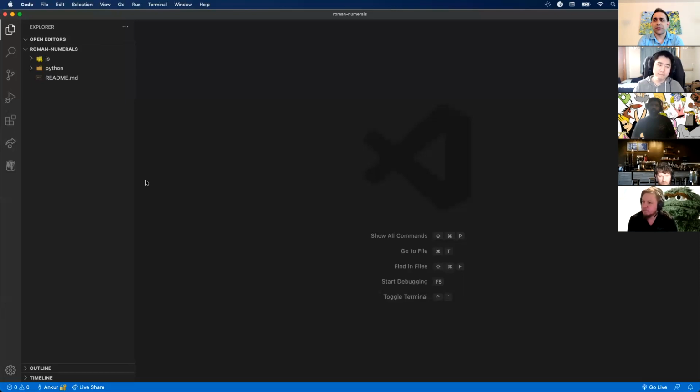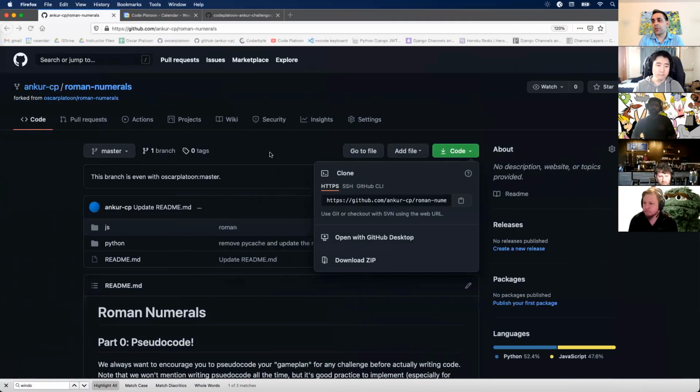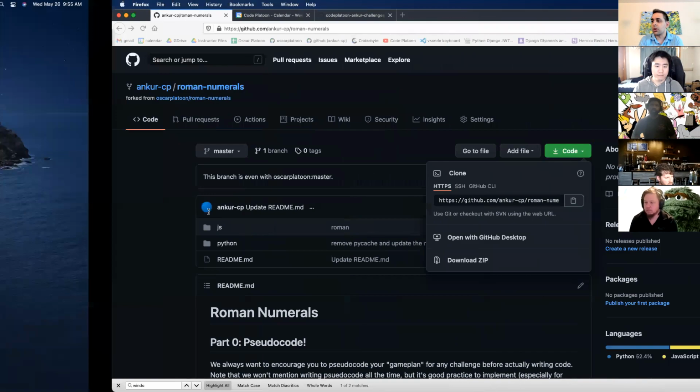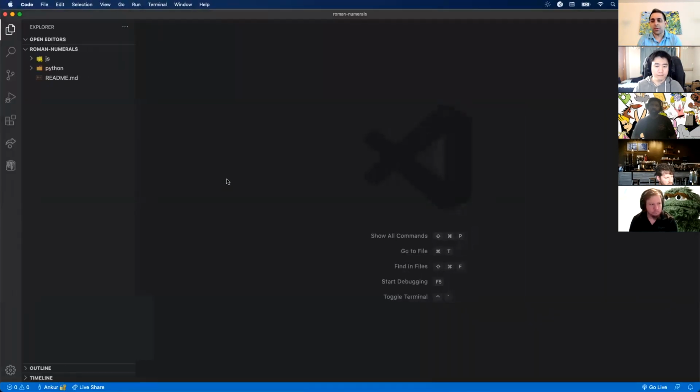Great question. I think it's just personal preference. The reason I always have an external window here is because this defaults to the code, Oscar, and challenges folder, so I don't know how to really navigate to that. That's my default path, and I usually just use this externally. I don't have a good reason other than I'm just used to it. There's nothing wrong with the integrated VS Code terminal. The only thing is I don't always have VS Code open, so I usually have my terminal window open. That's usually why I go through that process. But again, you might have your own processes. It's totally fine.